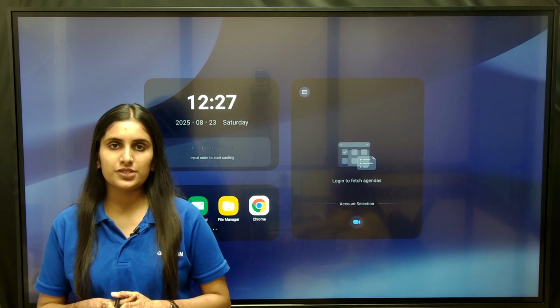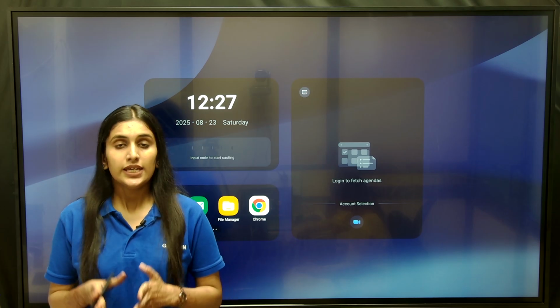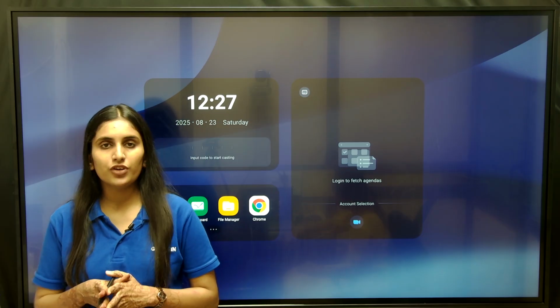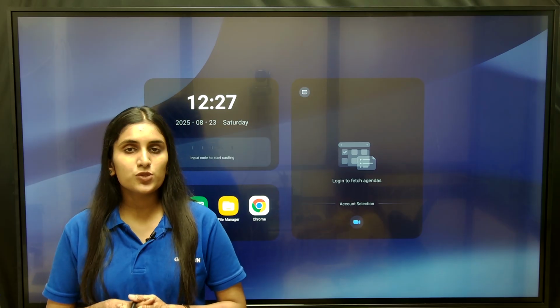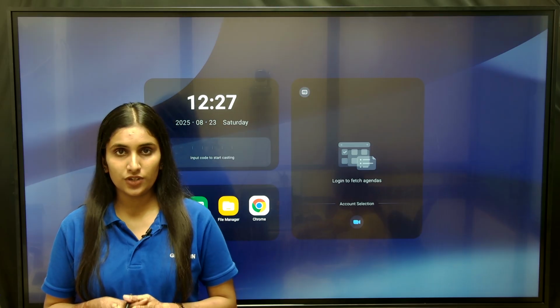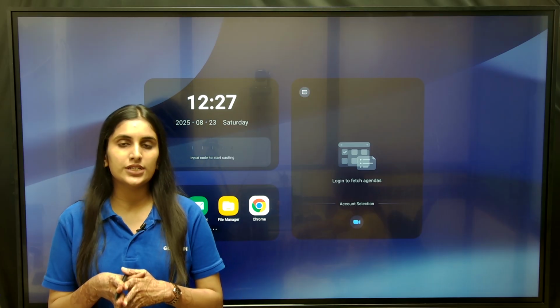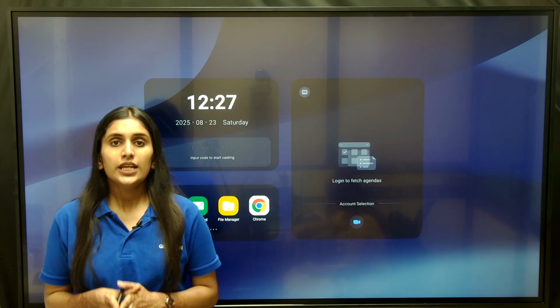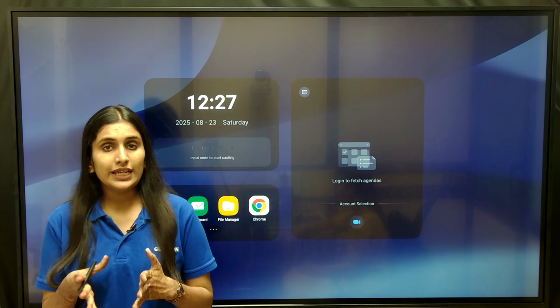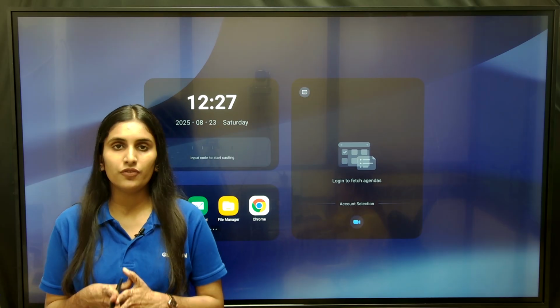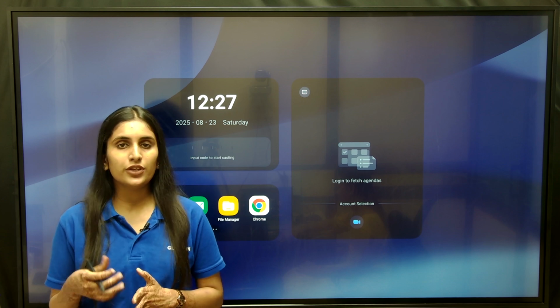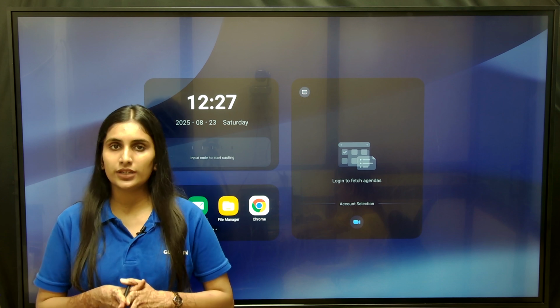Gladwin's Interactive Flat Panel is powered by the latest chipset RK3576. This is the model which is designed for different collaborations with seamless connectivity. It comes with 4K Ultra HD resolution, which gives a premium quality display to our clients. It has enhanced processing power with an octa-core ARM Cortex processor which has a very good clock speed of 2.21 GHz.